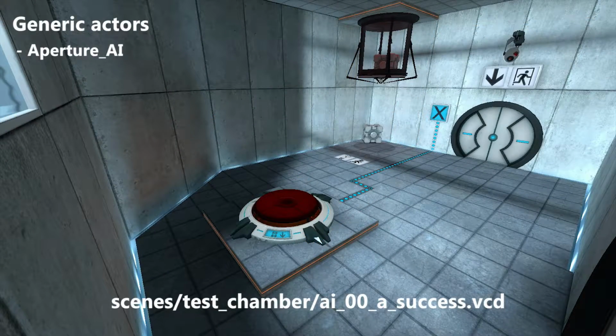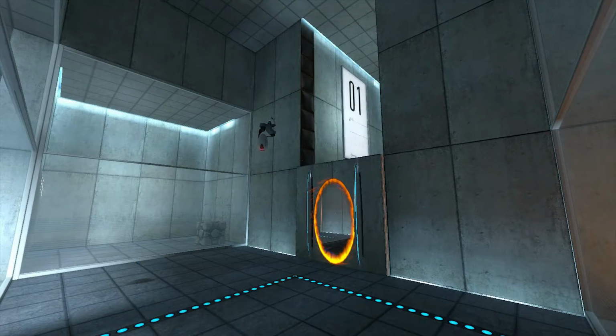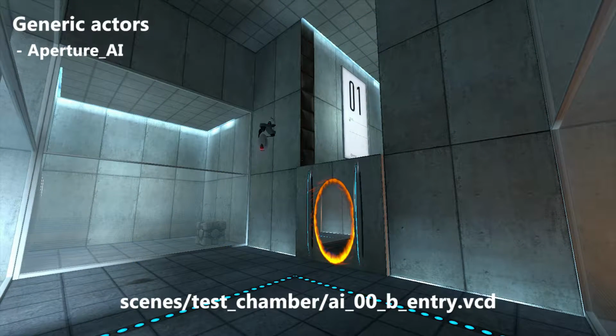Excellent. Please proceed into the chamber lock after completing each test. First, however, note the incandescent particle field across the exit. This Aperture Science Material Emancipation Grill will vaporize any unauthorized equipment that passes through it. For instance, the Aperture Science Weighted Storage Cube. Please place the weighted storage cube on the 1500 megawatt Aperture Science Heavy Duty Super-Colliding Super Button.